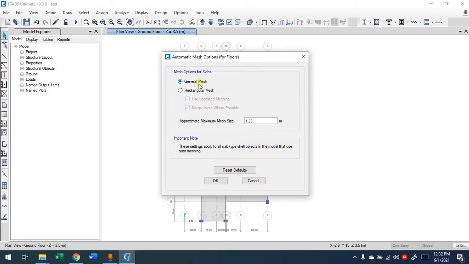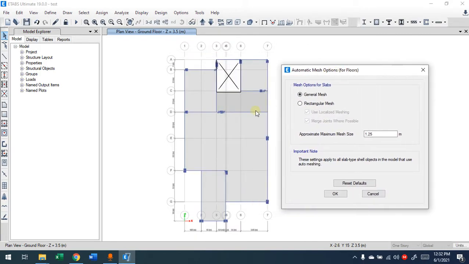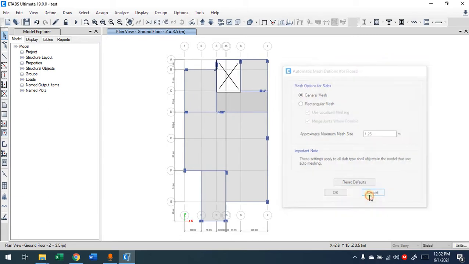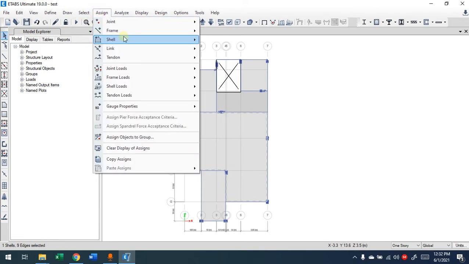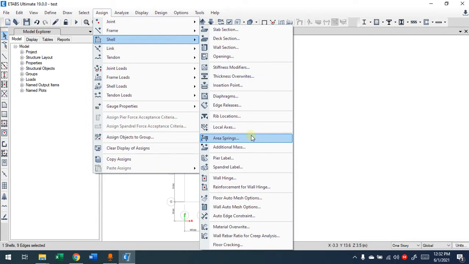If you leave it to ETABS, it will find the best meshing. Maybe it's not going to be rectangular. If you've seen the analysis before, you've seen that there will be irregular meshing. It's general meshing, which it will take automatically. Or we can assign a meshing that we want.